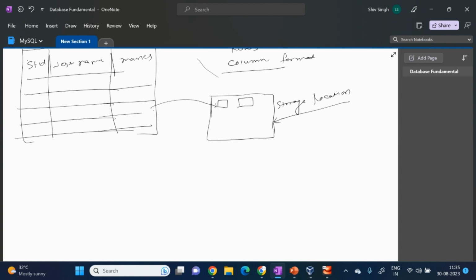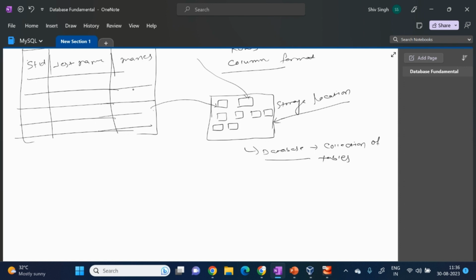Another table's data is being stored here. Again, if you are creating another table, then their data will be stored somewhere on the hard disk or storage location. So there you can store multiple tables and you can store data. So this is called database. Database is nothing but a collection of tables.